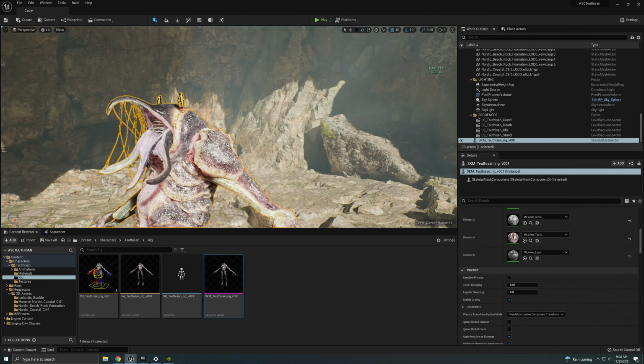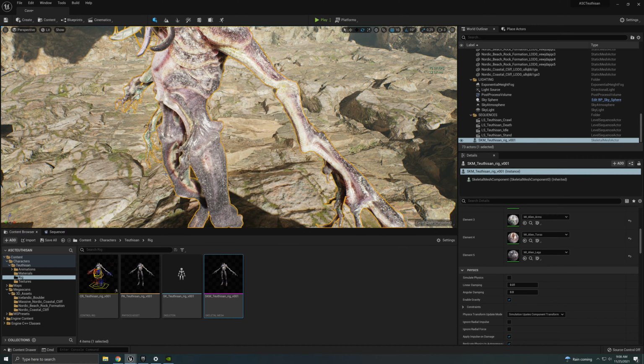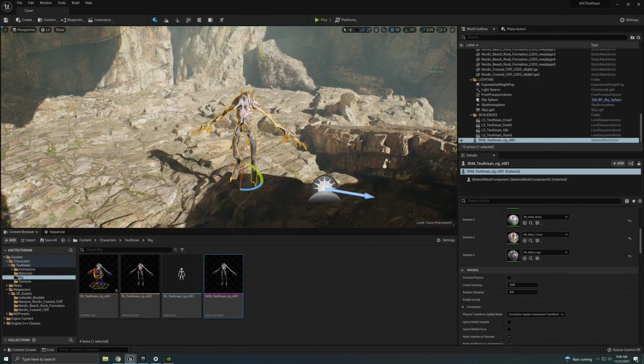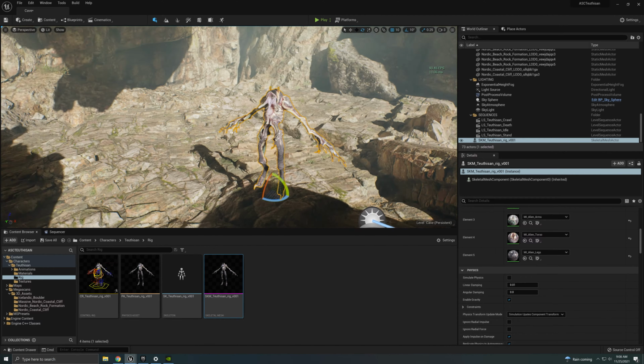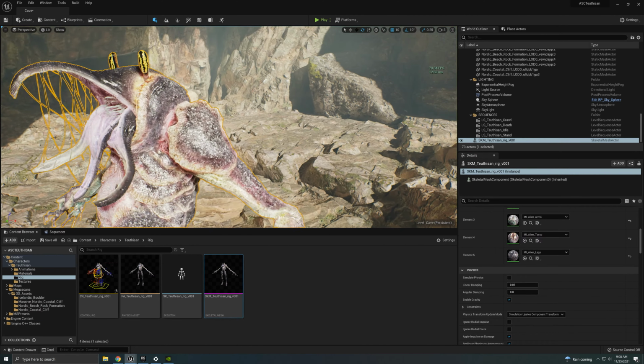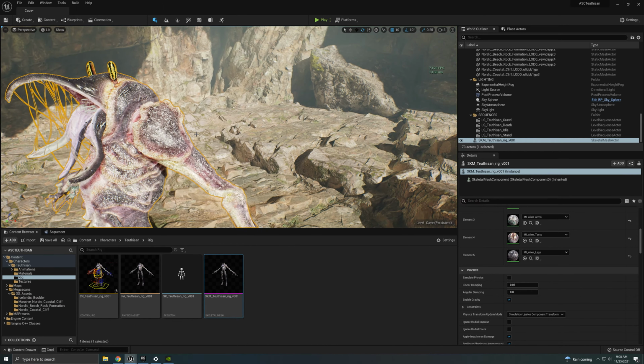One of the things about polycount in Unreal Engine, if you're not a 3D artist, is the higher the polycount on your character, the smoother your character is going to look. That's why game characters usually look pretty good from afar, but if you get closer and closer, you're going to start to see some jagged edges, because that's where the polygons end, because they made it low poly. A good example for that would be The Witcher 3.